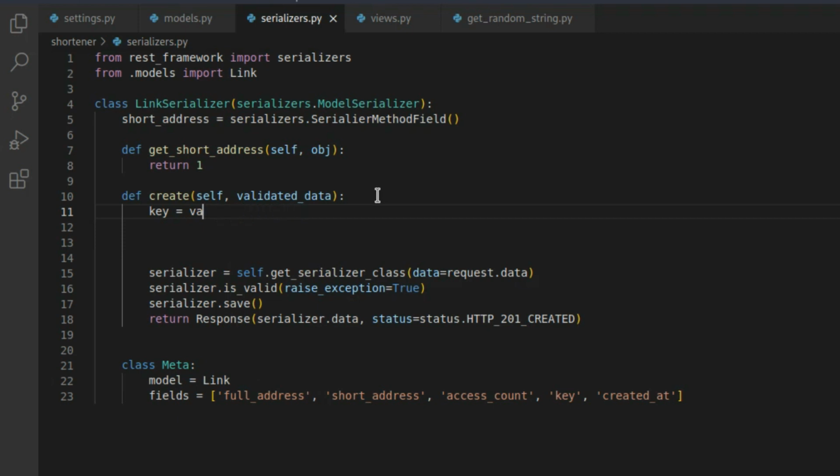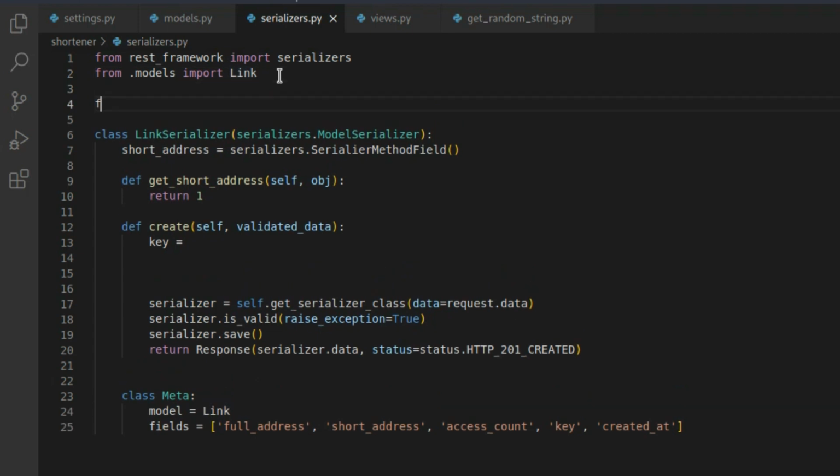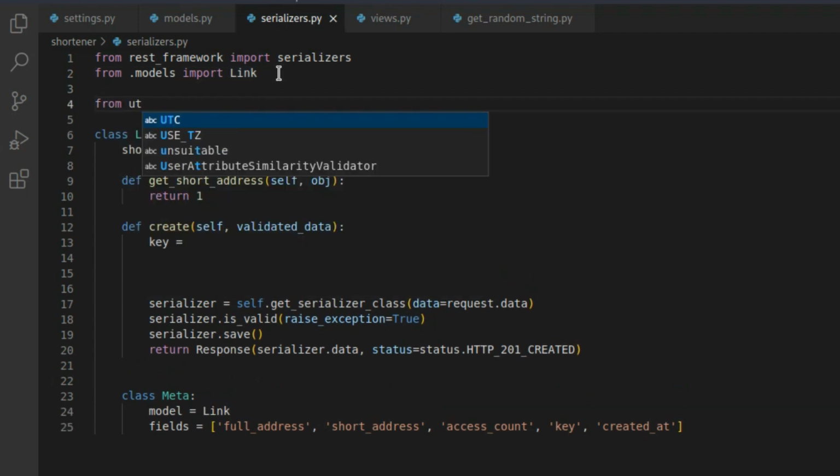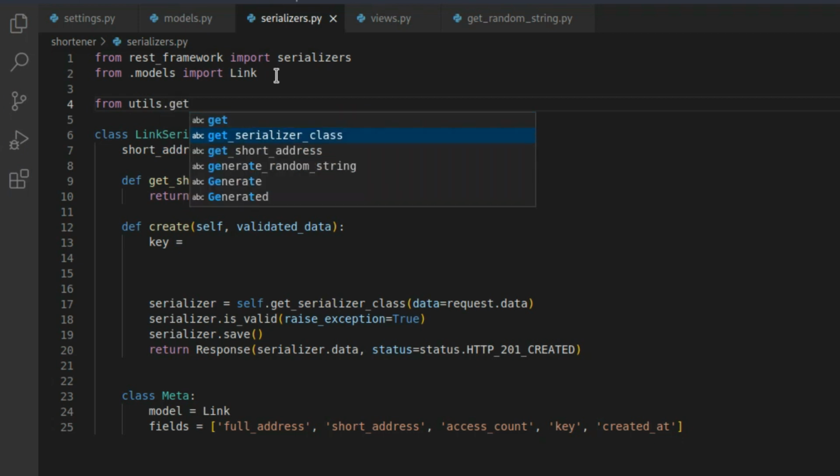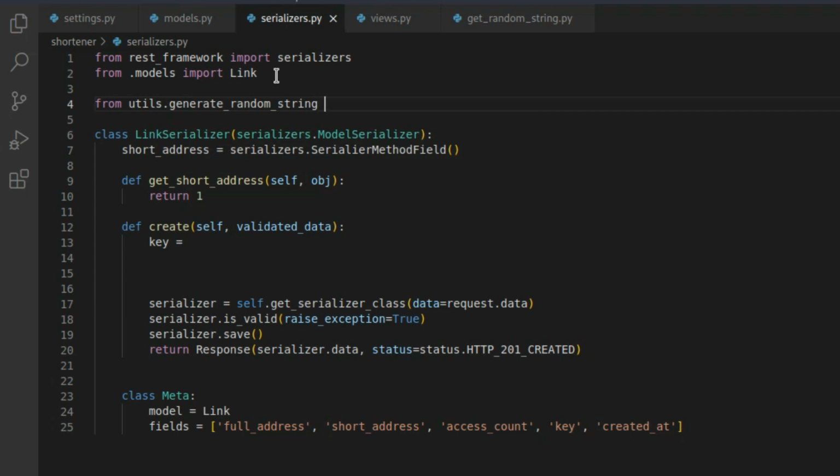No, we don't get the key, we generate the key. So we get the key from utils.get random string import generate random string.